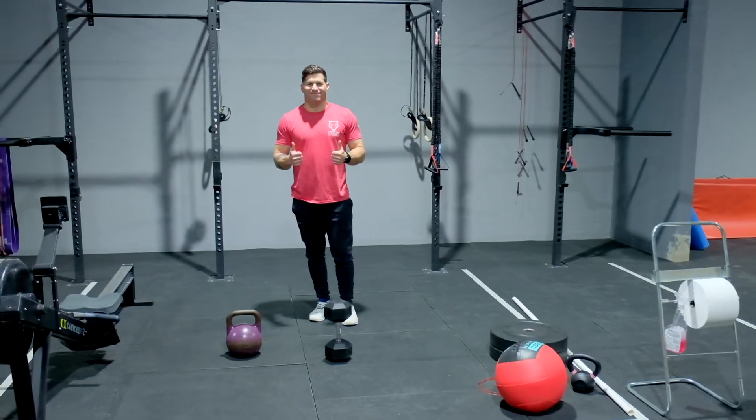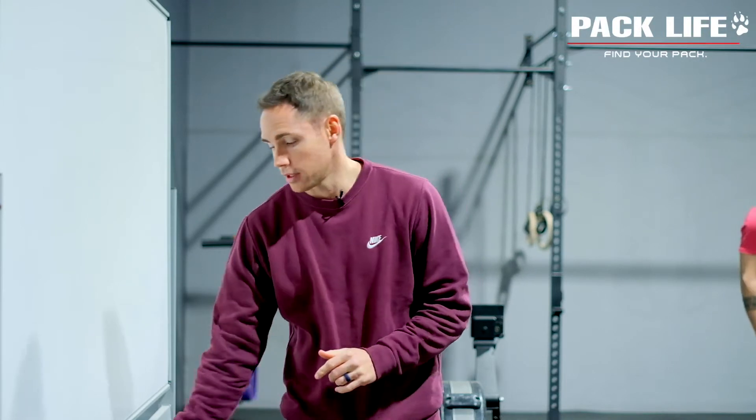Good morning guys, welcome back. It is Tuesday the 16th of June. We are here with the very first time on the demo team today, Coach JB — or Mr. Justin Benjamin as the law fraternity know him. Today we're going to be working through a fantastic core workout. This one is called Forrest Gump. We're going to go straight over to JB and talk about that warm-up so that we are ready to smash this core workout with you guys.